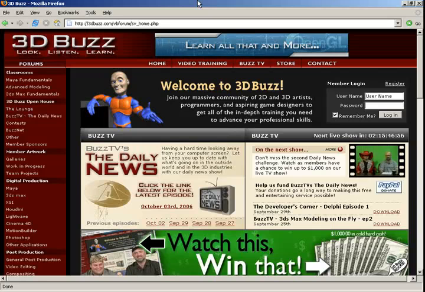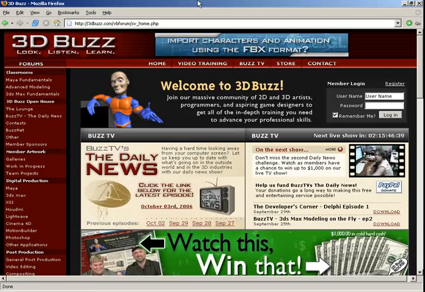Now, we're going to start out with Delphi. Delphi is an IDE, and don't worry, we're going to explain that in depth here shortly. It's an IDE that basically interfaces with the Object Pascal language. So we're going to be teaching you guys how to program in Object Pascal. Now, I want you to realize that we are starting out from ground zero.